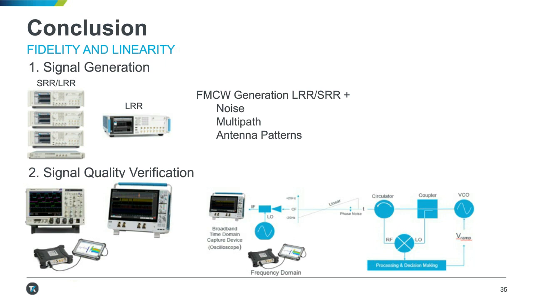On the left-hand side there, you can see a stack of high-performance arbitrary waveform generators that allow us to create these very linear, very accurate, high-fidelity, multi-target, short-range radar returns. And then slightly to the right of that, we've got the 8-channel high-density arbitrary waveform generator, again very good linearity, which is good for long-range radar, and we can add our distortions to this for noise, multipath, antenna patterns, etc.